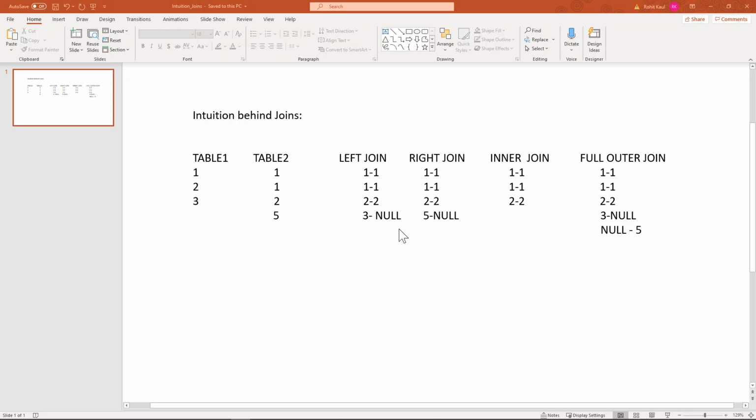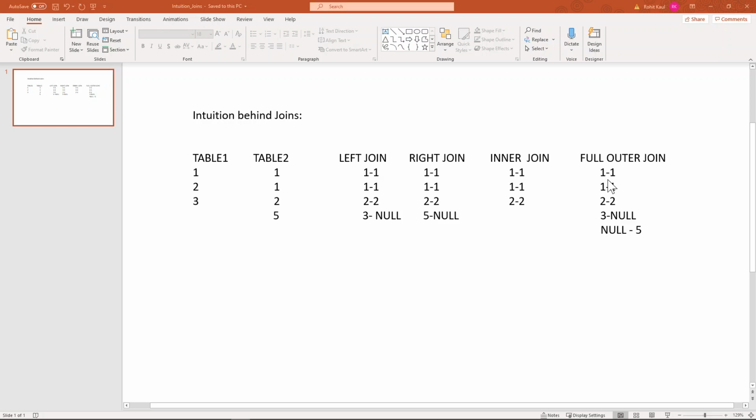So that's the important differentiation between the left join and the right join. Inner join is simply where we have all the common rows showing up. So if you just look at the output here, we can see the couple of 1s that match up, as well as the lone 2 ID that matches with a 2 of table 2. And the 3 and 5 will simply not show up because there's no matching element in the other table to either 3 or 5.